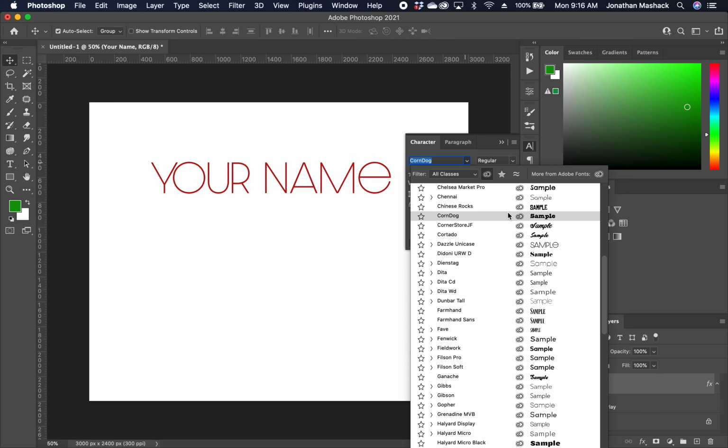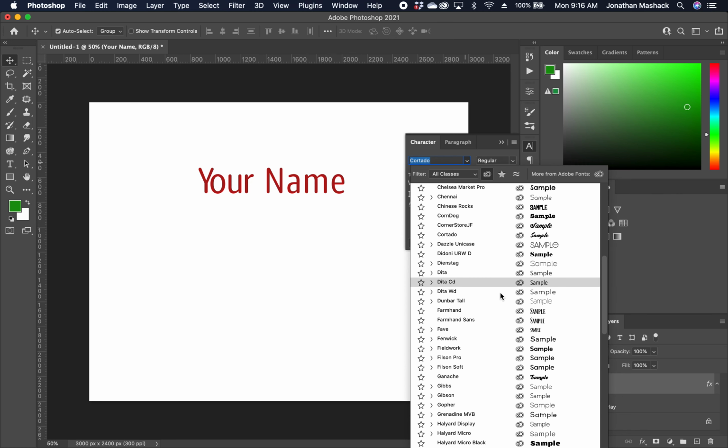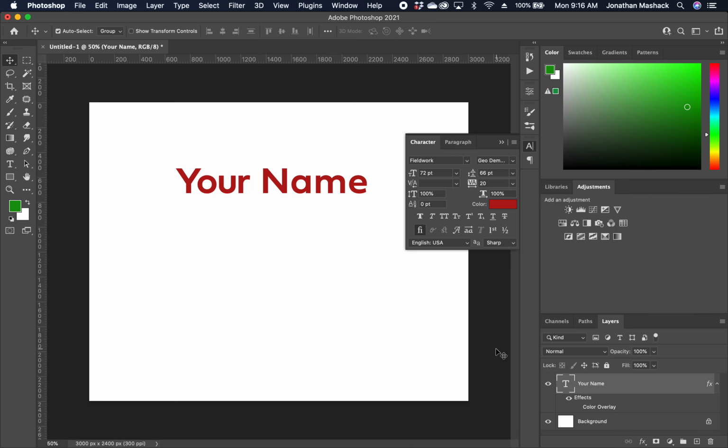That's not it. Let's change this font to something more solid, and then we're going to change it to a bold font. And let's reduce the tracking, not that much. Yeah, there we go. That'll work.